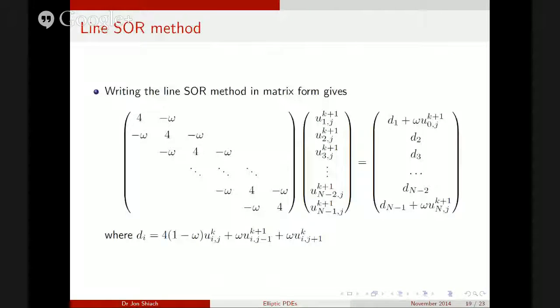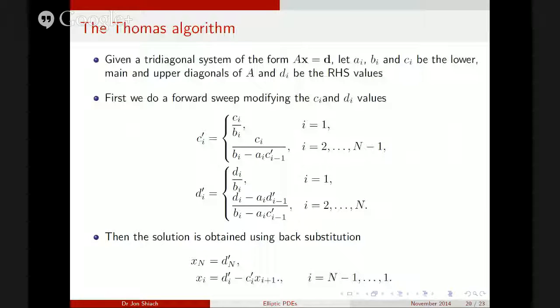I mentioned earlier, tridiagonal systems are very quick to solve. The way we do that is using quite a popular little algorithm, and this is called the Thomas algorithm. Now, I'm not going to show you where the derivation comes from, but I have included it in the back of the notes if you're interested. Those of you who are doing ODEs, you'll be seeing something called LU factorization next term, and we'll look at it a bit there. But if you are interested where it comes from, look at the appendices in the back.